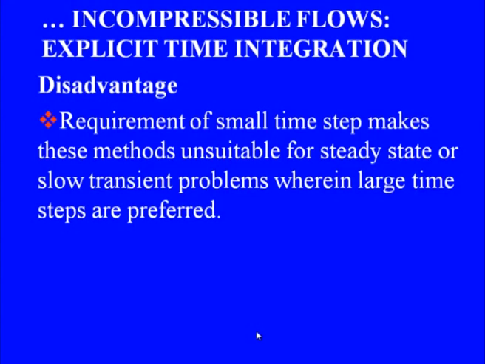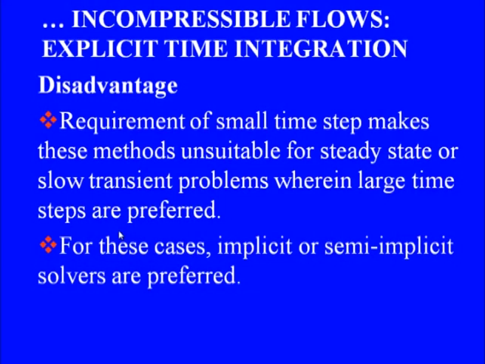which can be used for large scale flow simulations. The disadvantage is that we need to have a very small time step, which is mandated by the stability requirements. So, these methods are unsuitable for steady state or slow transient problems, wherein large time steps would be preferred to reach the steady state very quickly. For these steady state or slow transient problems, we would prefer implicit or semi-implicit solvers. So, let us have a brief look at the implicit schemes.